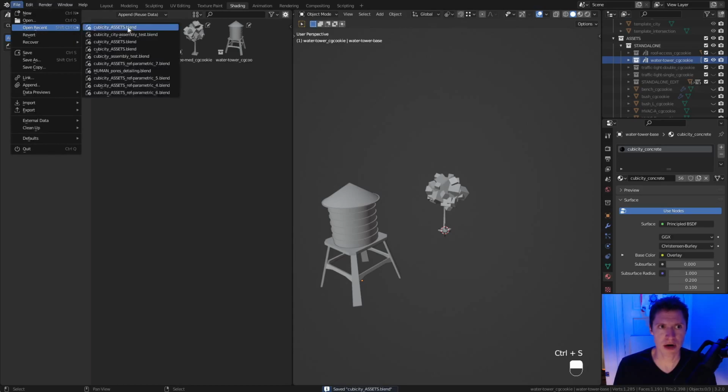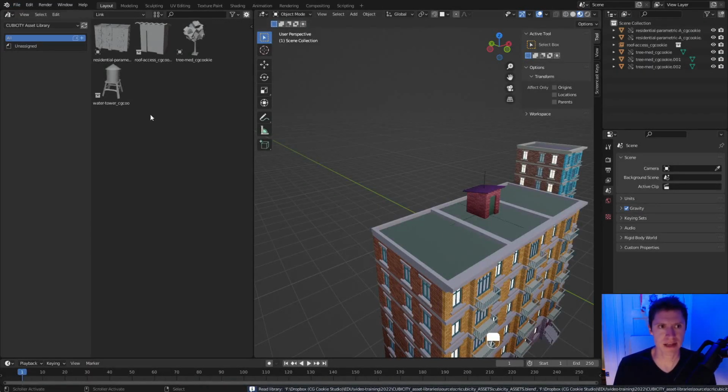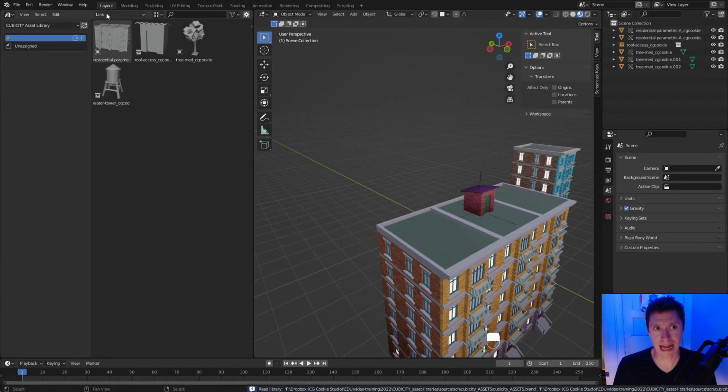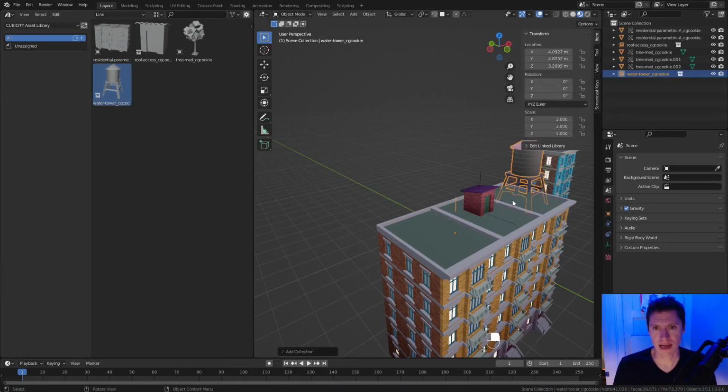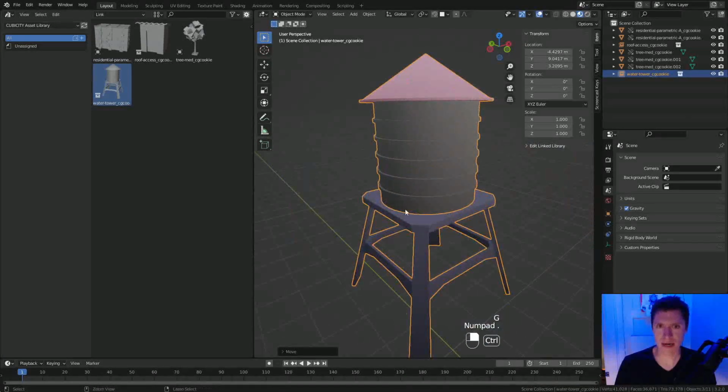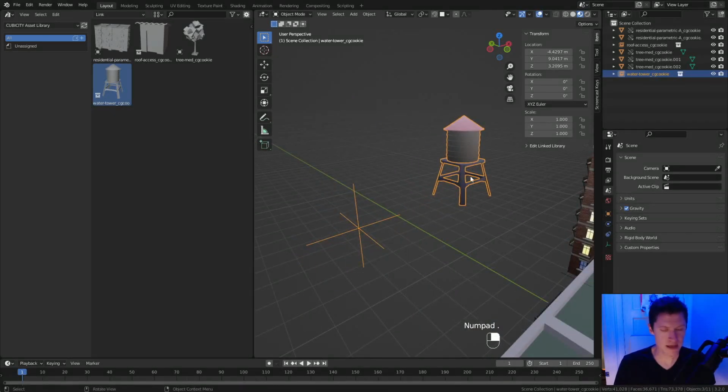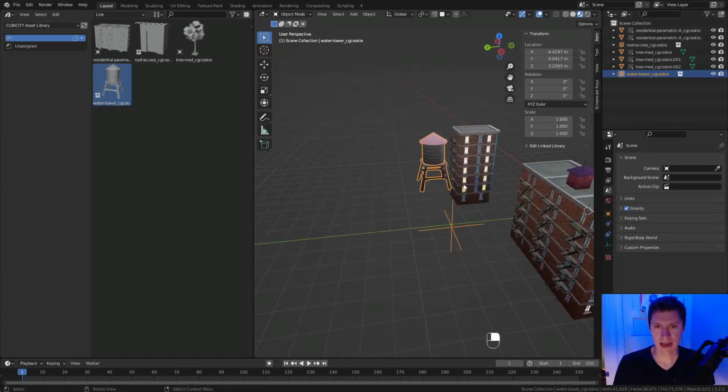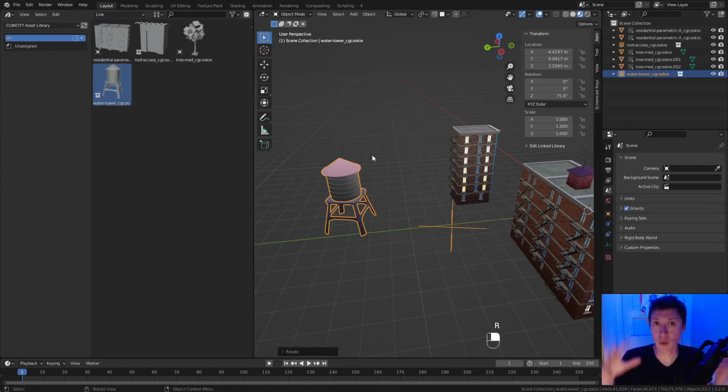Let's go back to our assembly test file, and let's bring in the water tower as a link. And you'll see that our water tower is offset. We have an empty at the center of the world. And so that's annoying. And that's why you want to make sure that your assets are in the center of the world for the most intuitive linking setup.